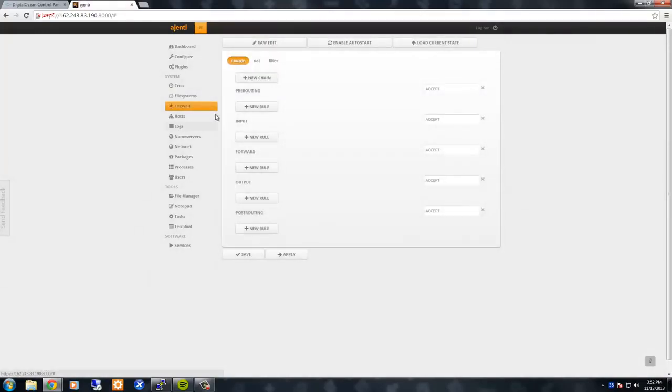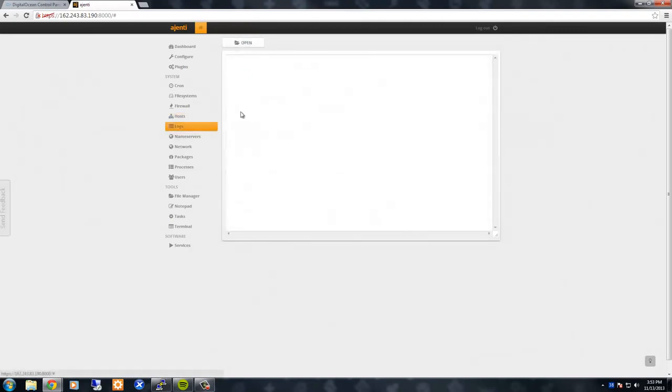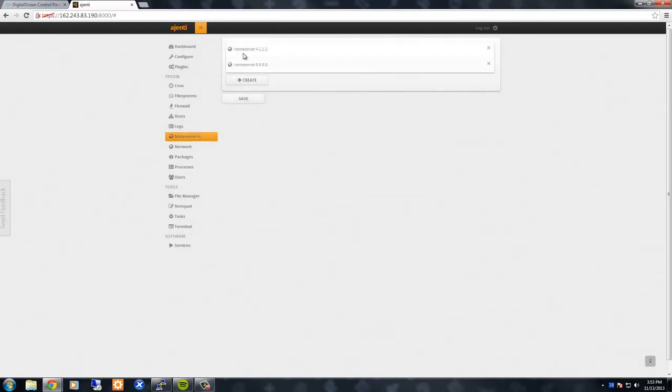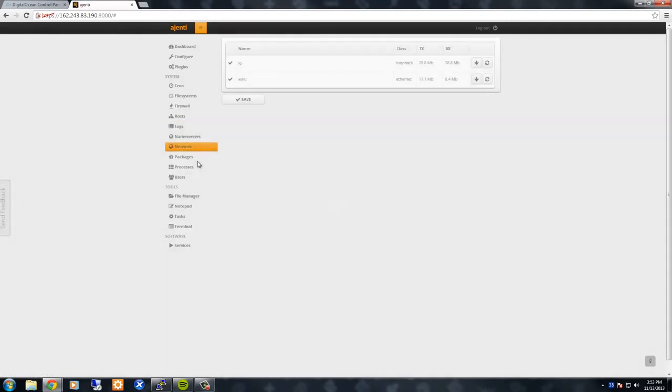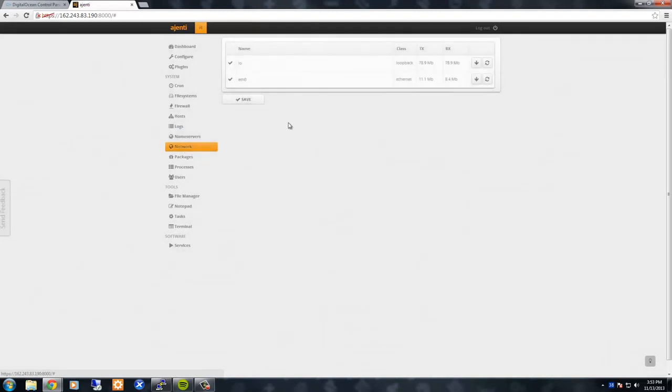So your firewall, you can have firewall. It's really nice and really easy to use that. You can go ahead and have your host file. You can also have logs, so all your logs, you can open a log, but I'm not going to do that. You can have name servers for your server. Network, these are actually name servers, like you can use Google's, which is 8.8.8. The other one's, I think it's 8. I don't know what the other one is.